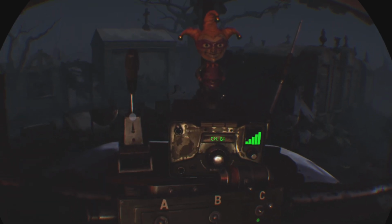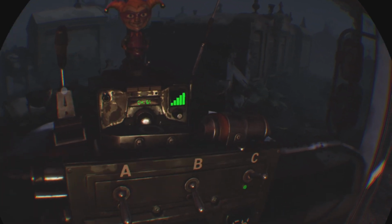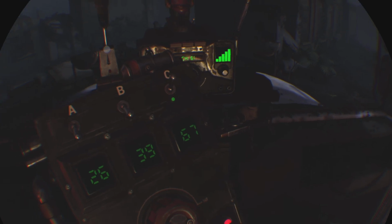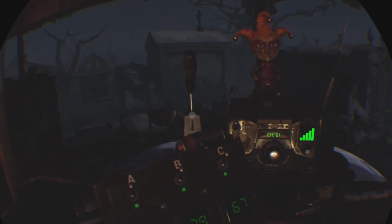Perfect. Okay, last valve. One second. There we go. Valve C should be set to 67. 67, that's an interesting number. Valve C set. Oh. All numbers green. Now the button, right? Yeah, press the round button and we'll be calibrated.